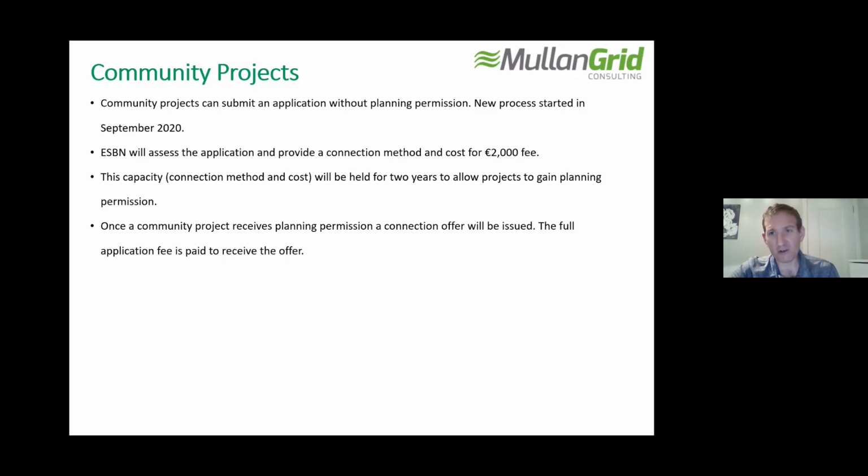If you come back after the 2-year period, they'll reprocess you and still give you an agreement, but they mightn't be able to give you the exact same connection method and cost because other people have maybe taken the capacity, but they're still holding that capacity for a period of time. And in a way, for projects of this scale, it's probably a reasonably priced, detailed feasibility study for communities that can be turned into a connection agreement. So I think it's quite a good innovation between the regulator, ESB networks, and I think the department and SEAI were certainly involved in the discussions on this new process as well.